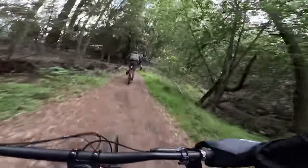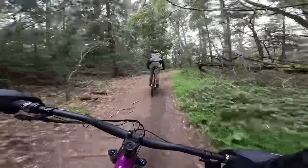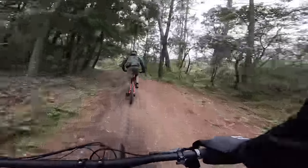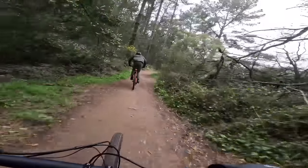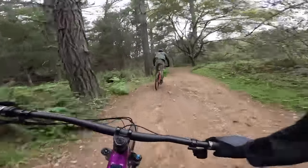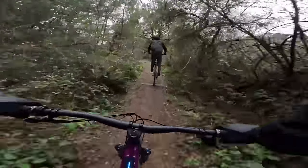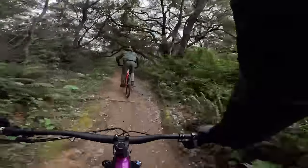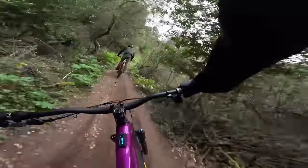If I just wanted to go cruise trails and ride at a more casual pace, I think it would beat me up a little bit more. Mm-hmm. So that was like my yin and yang with this bike, where it was really good at certain things if I was in a certain headspace. And then at other times, as we'll get to when we talk about the Specialized, that was the difference with that bike that was very similar.